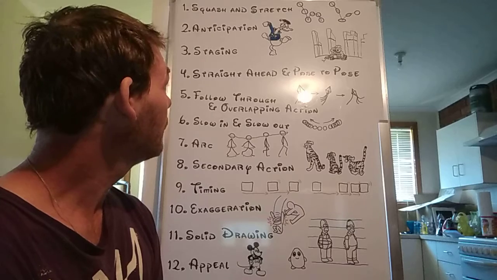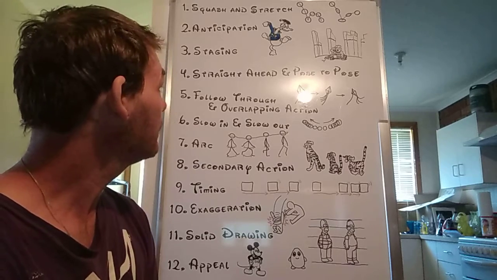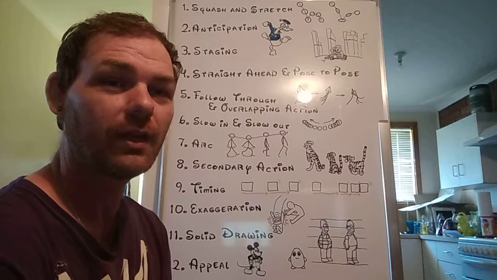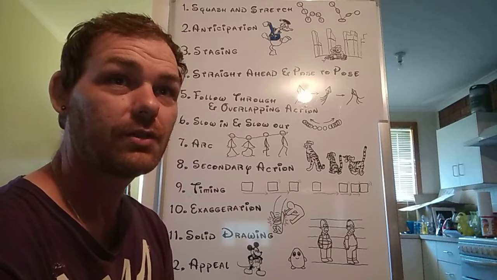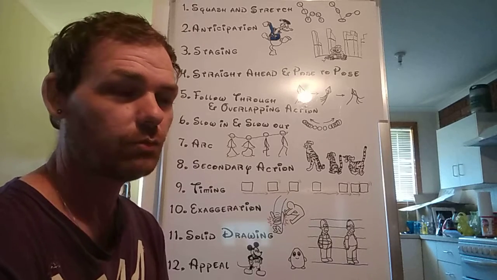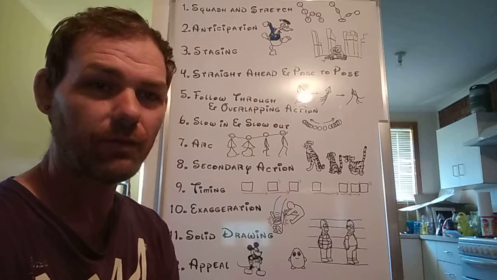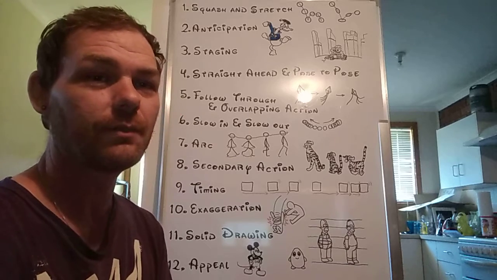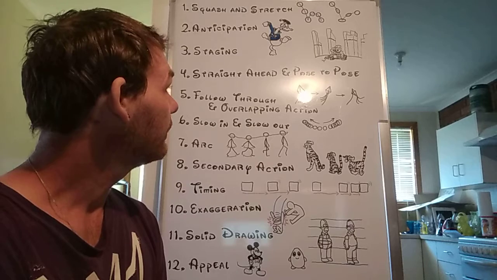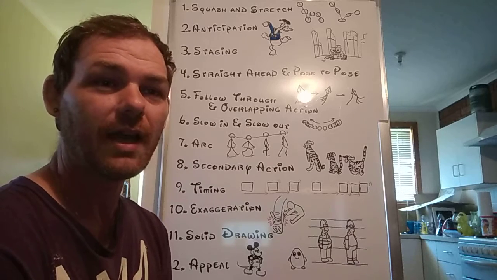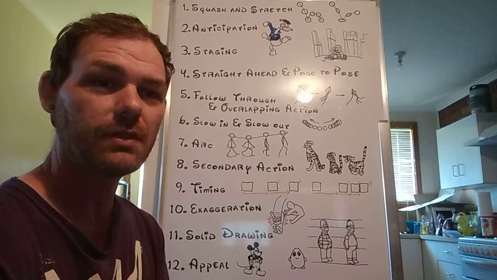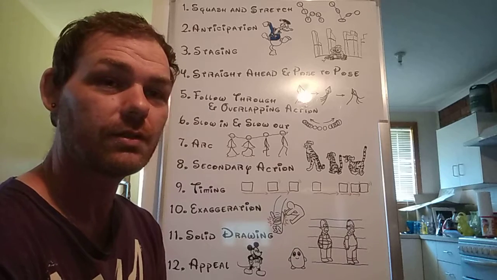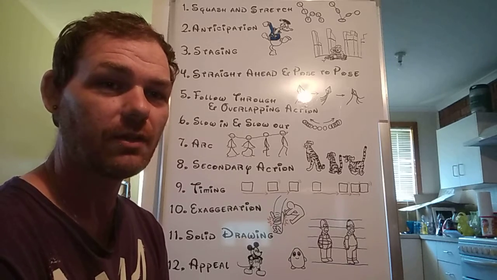The fourth principle of animation is straight ahead and pose to pose. These refer to two different types of drawing animation. The first one, straight ahead, is when an artist will draw every frame, frame by frame, and this helps to create consistency and really fluid motion. The next one is pose to pose. That's where a lead animator will do poses on key frames and miss out the in-betweens, and then an understudy will come and fill in those missing frames in between the poses.